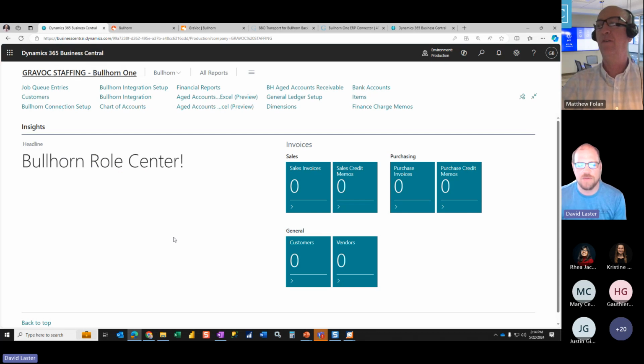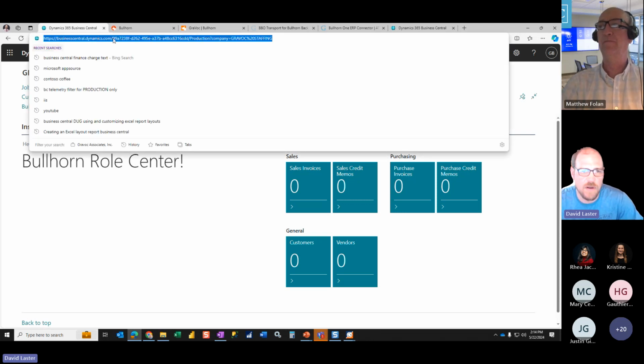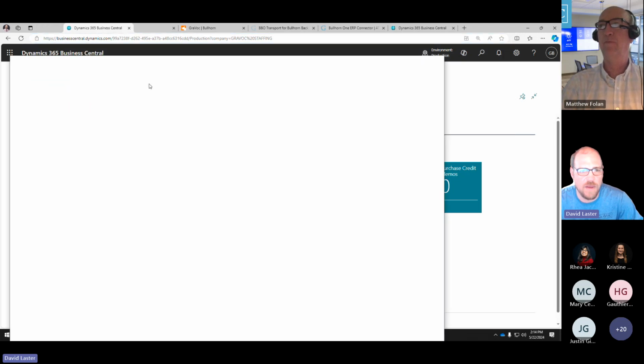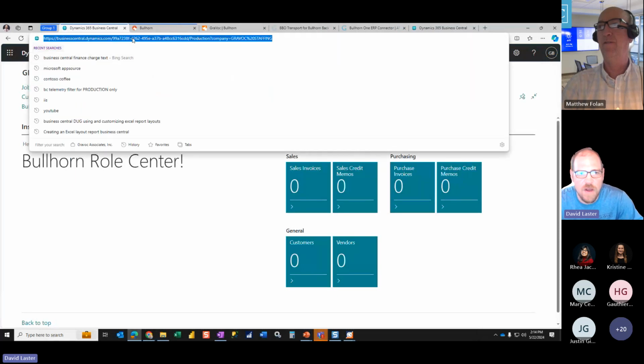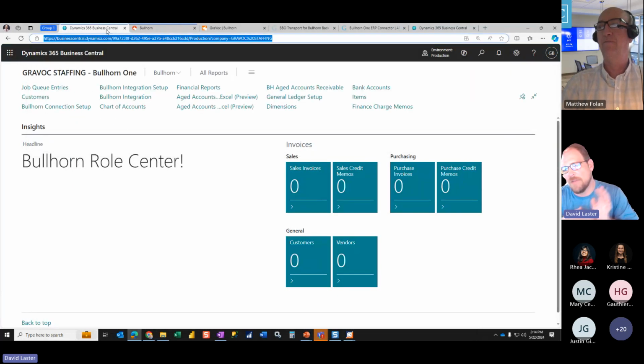Very short intro here so that we're setting a good foundation, right? Business Central from Microsoft is a cloud-based ERP. Notice I'm sitting up here in my browser. I can open this up in many windows, in Firefox or Chrome, whatever. There is an app for your phone. There is an app for your iPad.